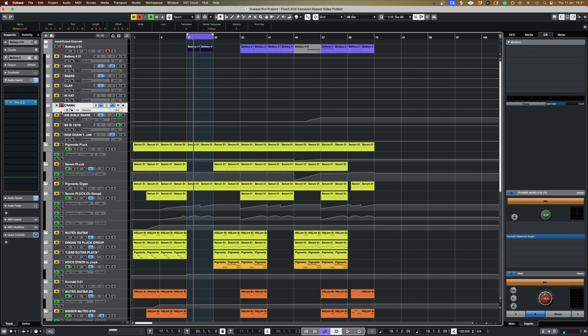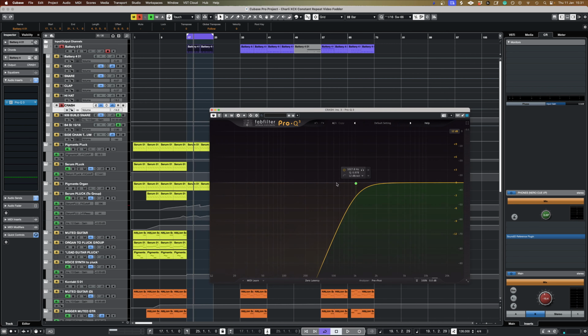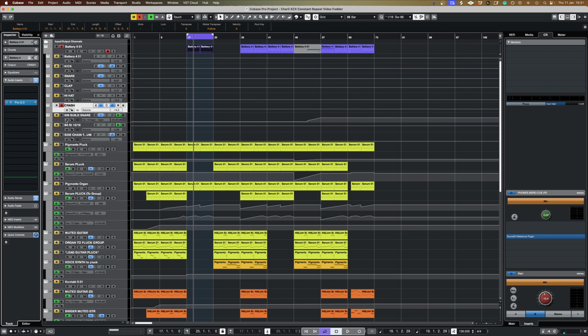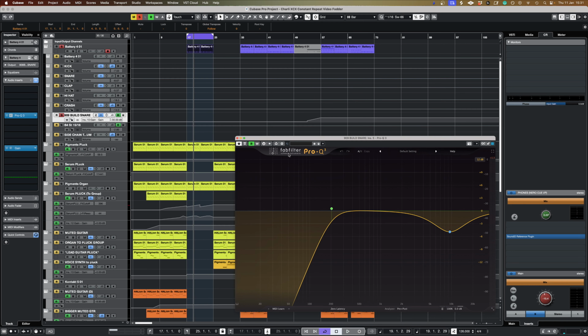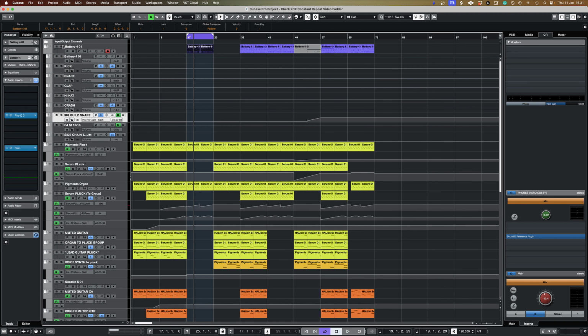Hi-hat, no processing at all. Crash, probably just scooping out the lows. Yep, there we go. The snare build up. Just again, I'm trying to avoid that kind of high-end build up. So listening to the drums as a whole, let's skip in a bit and we can hear where the hat comes in. Super simple, but that enormous kick really slaps.